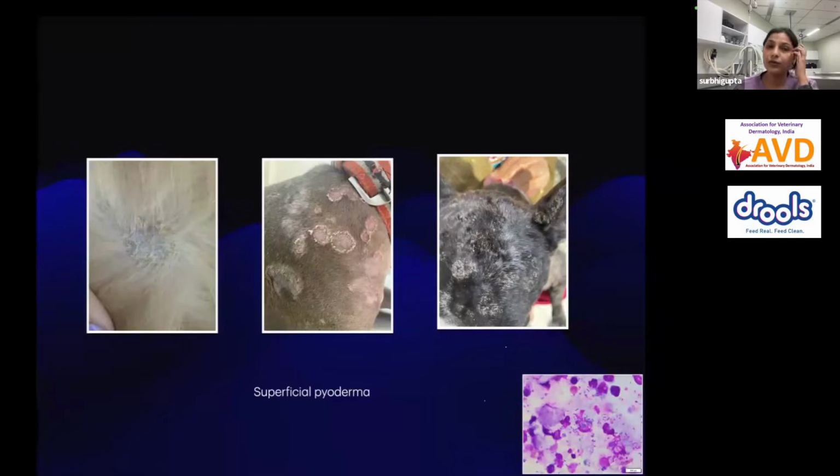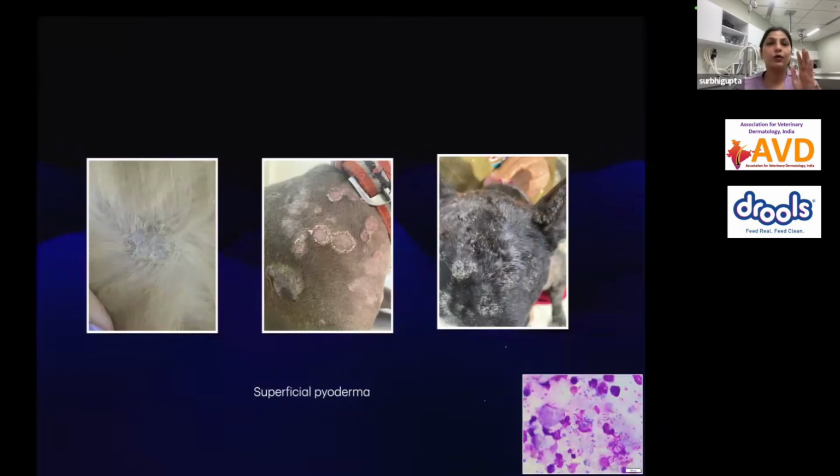When I talk about the follicular pustular diseases, among them pyoderma is one of the biggest causes, particularly staphylococcal pyoderma. Now we know it's pustular, now we know it's follicular, now we know it is pyoderma. Then, in almost 100% of the cases, pyoderma is secondary. Primary pyodermas are very rare.